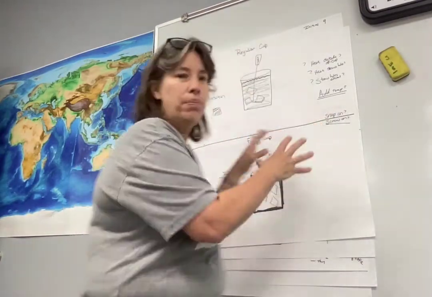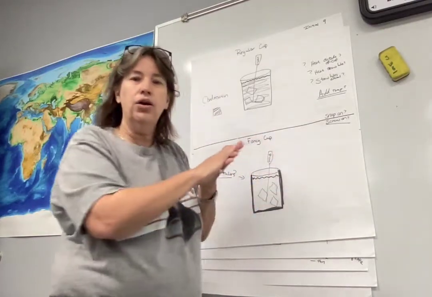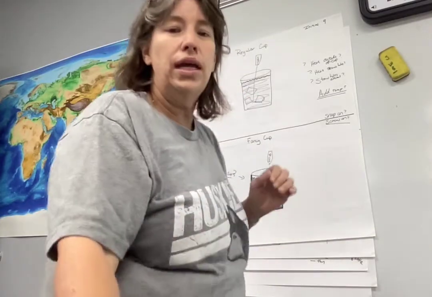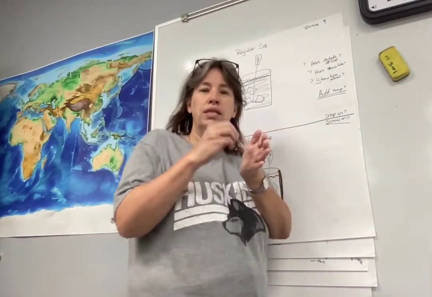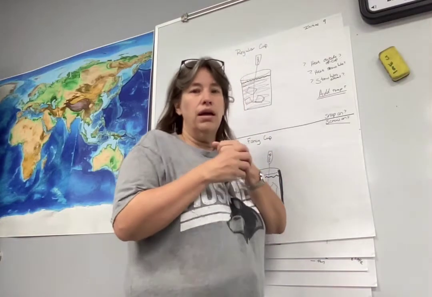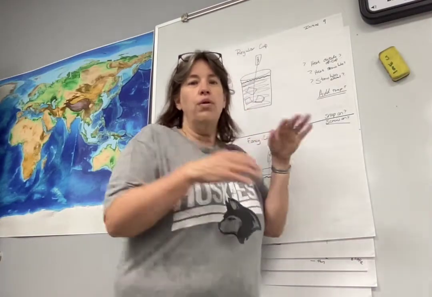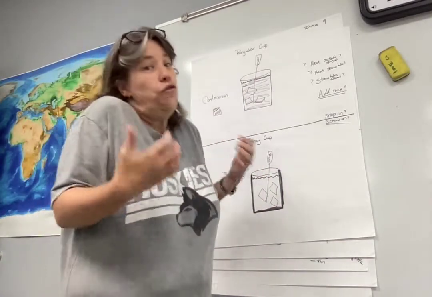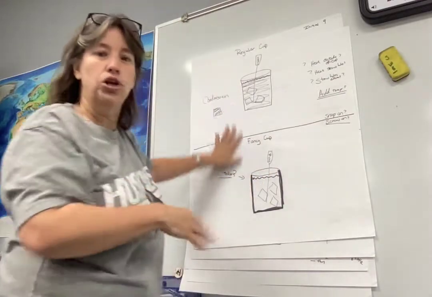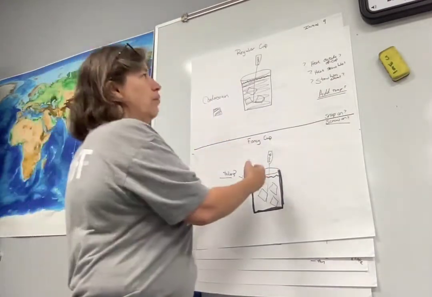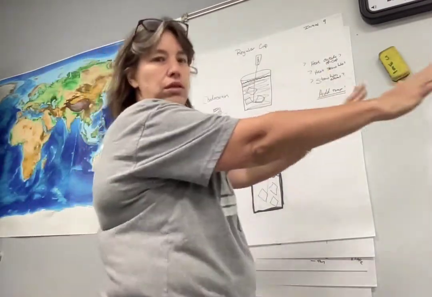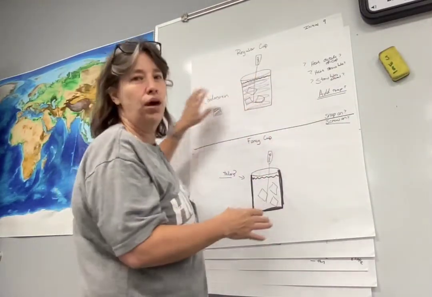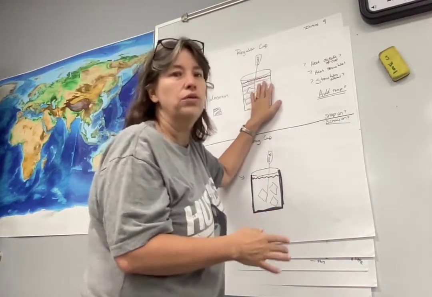I do the model drawings and then have the kids copy exactly what we agreed on into their journal — we call it a geo journal — so we can refer to it and see the progression. We update it over time. Every time we do a new science circle and learn a new fact, we put a new piece of paper up. These large post-it notes are wonderful. I put the old one next to the new one and we look and see if we still agree with the concept, if we need to change anything.